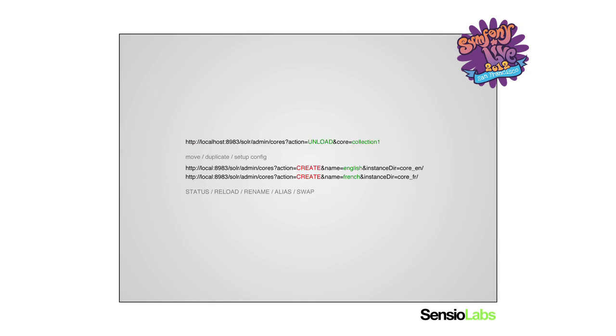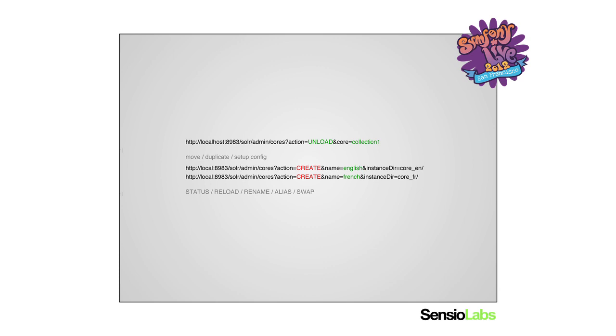You can use the administration API to unload the previous core, you move all the things, of course, and you do the new configuration. After that, you can ask your Solr API to create 2 new cores, the English and the French one. And now, without having to restart the process, you get your 2 new cores.